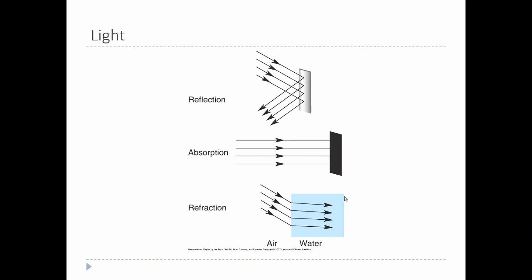Or it's refracted, which means that when it hits a surface that it's transparent to, meaning that it can pass through but that slows it down a little bit, it turns. This happens most often when light hits the interface between air and water or air and glass or water and glass. This is because light travels a little bit faster through air than through water. You probably know that the speed of light is a constant, but that is the speed of light in a vacuum. When light travels through something else like air or water or glass, it actually travels a tiny bit slower.